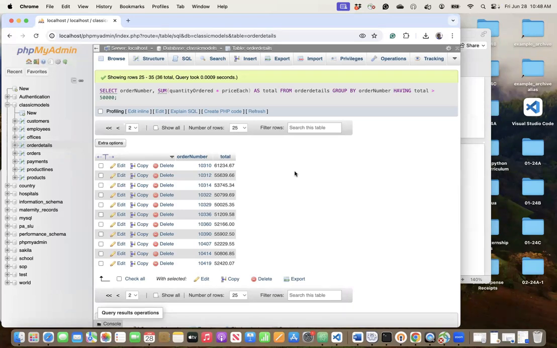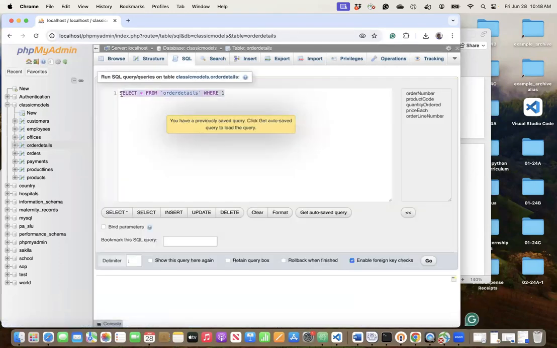You know, we can also have the order numbers from the orders where the total is less than 100,000 in a different kind of query. Sometimes two people will write a query for the same thing and the queries will be different, but they will do the same thing. So you just want to make sure your query is optimized for performance.